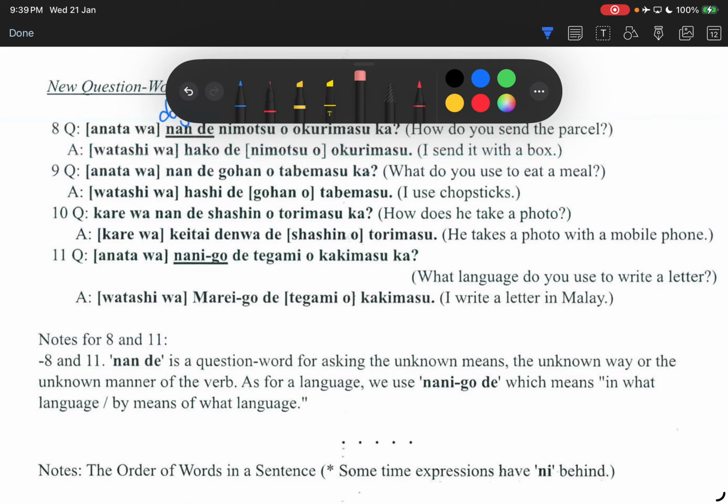Why is it not nango? Because usually it's nan. So when we use nan and when we use nani depends on the particles behind. This one needs to be memorized. Okay? So remember, nani ga suki. So nani ga, right? The next letter is G. So same lah, nani go. The next letter is G. So it depends on the particle lah. That's why it's nani go, not nan go. But however, if it's a K, nanka, right? So it becomes nan, it's not nani.